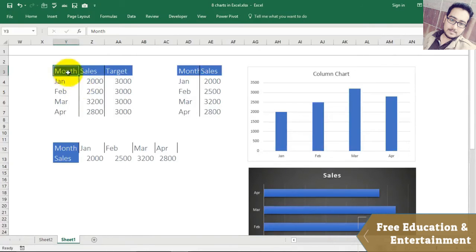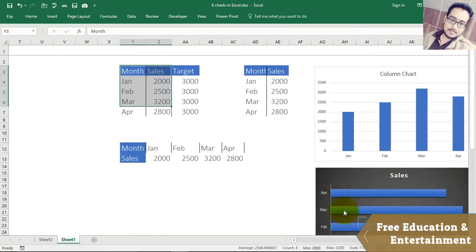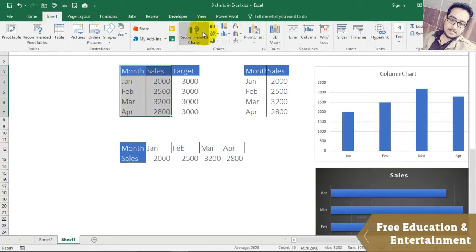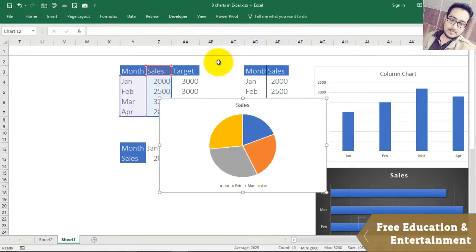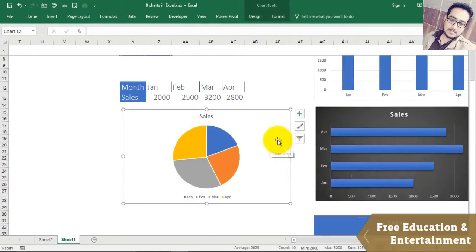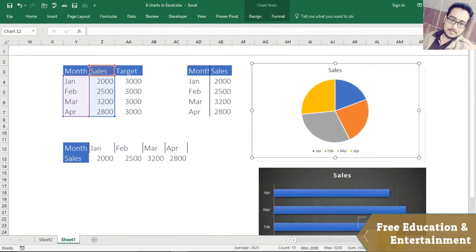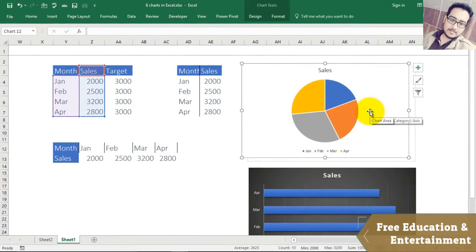Now, the next chart we have is a pie chart. All right, pie chart. Here is a pie chart for us. Select the data, go to Insert, go to pie, and here is your pie chart. See? Well, I can go on and keep on piling them over here. So this is your pie chart. Now in the pie chart, I'll tell you a trick.